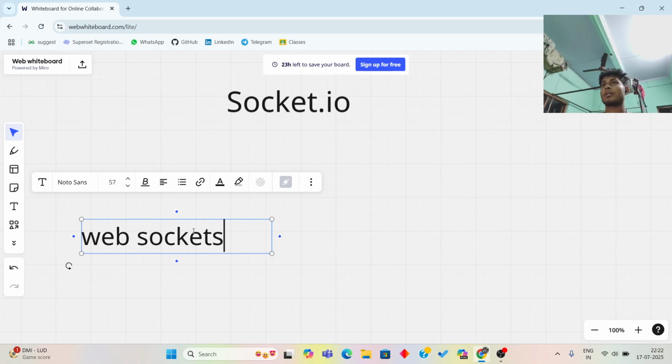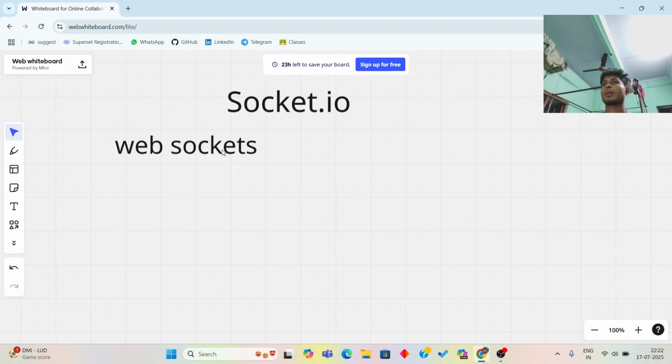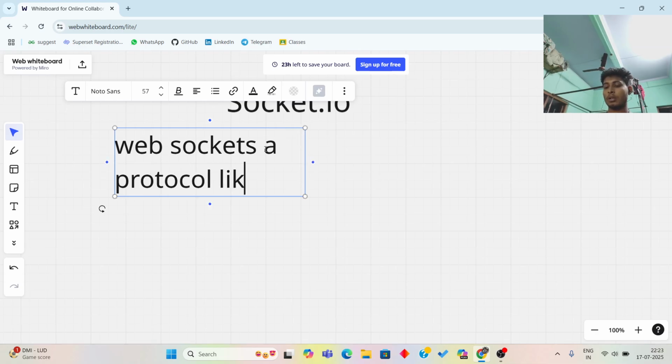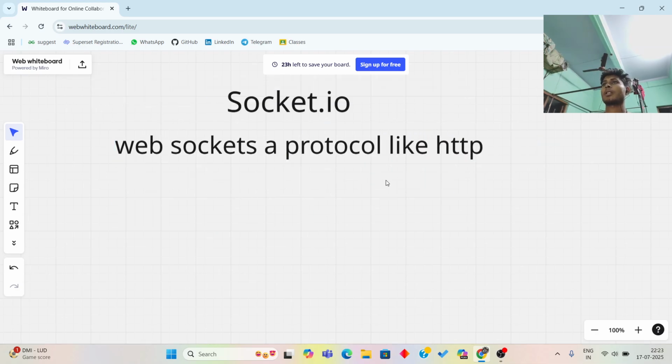I'll share my screen. WebSockets is mainly a protocol, like HTTP. So what is the difference between an HTTP protocol and a WebSocket?